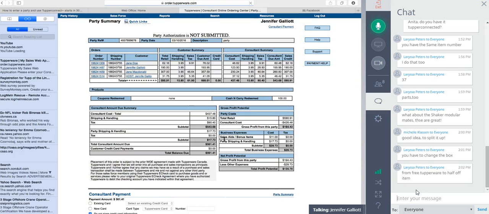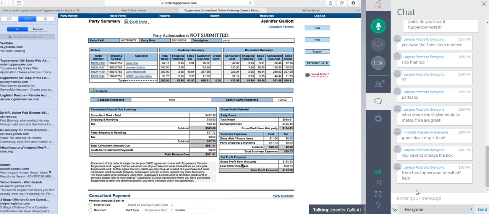So I have it set up that nobody paid with a credit card because I went back and changed it all. That means the total balance due is $561. But up here, you're going to see that it's $668. You're being paid your commission up front because they paid with cash.